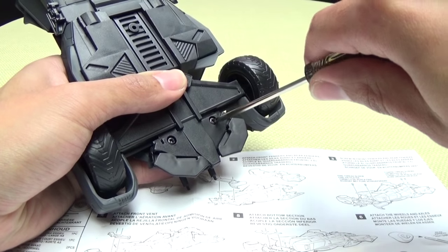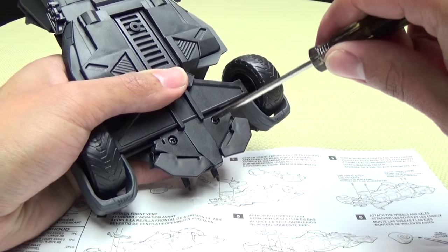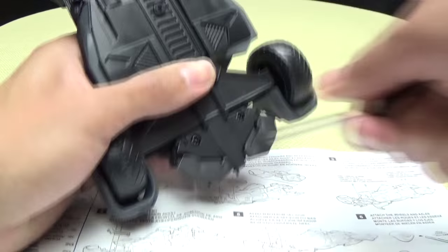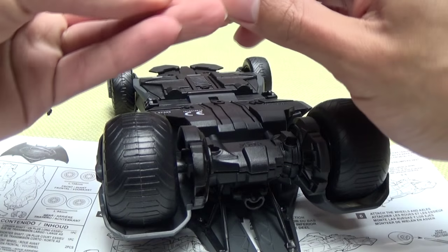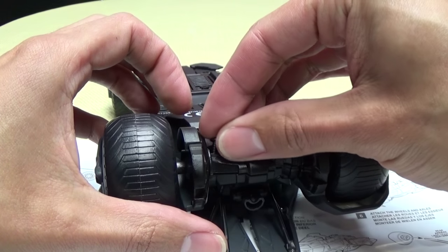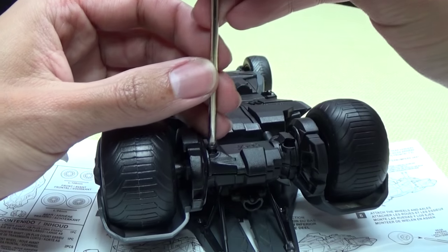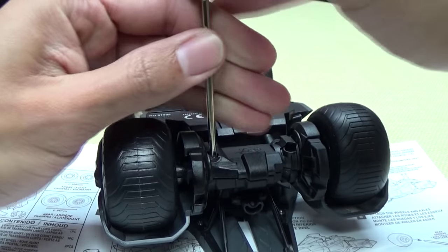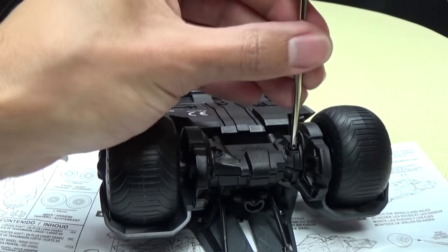I do appreciate that they do include the screwdriver. It may sound like I don't have screwdrivers, but still, you know. I appreciate that they're trying to make as little work for you as possible. You don't have to run around looking for a screwdriver. It's like, here it is. You're welcome. And I'm like, thank you so much for making my life a little bit easier. Just get those in now, and then we'll tighten them.